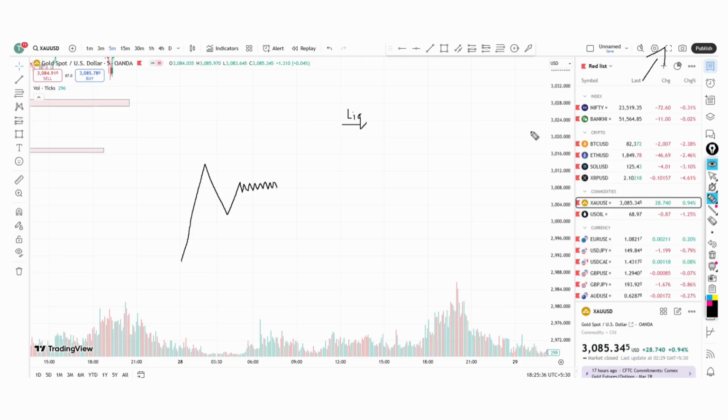But why does it do this? The reason is liquidity. Liquidity simply means volume. When a lot of volume gathers, when many buyers and sellers are active in one area, we call it liquidity. One of the ways the market gathers liquidity is through consolidation. During consolidation, both buyers and sellers build positions. This brings a lot of liquidity to that zone.